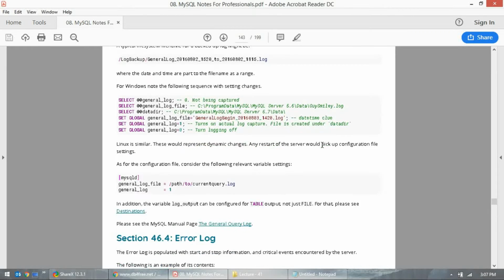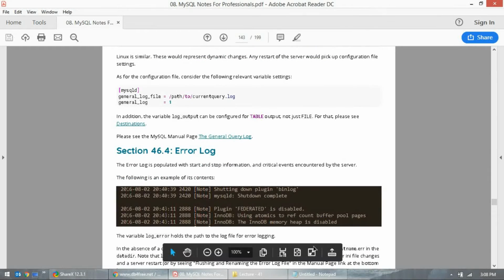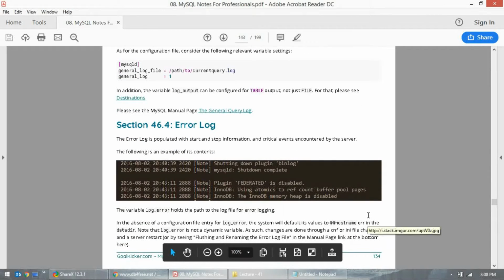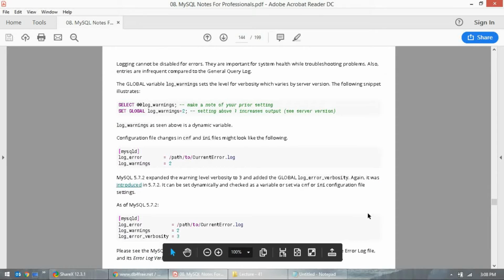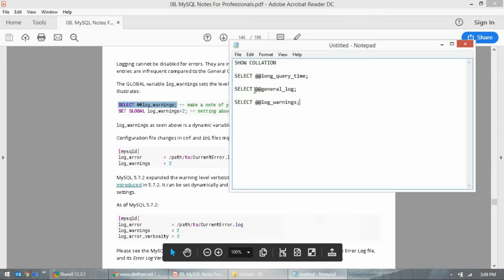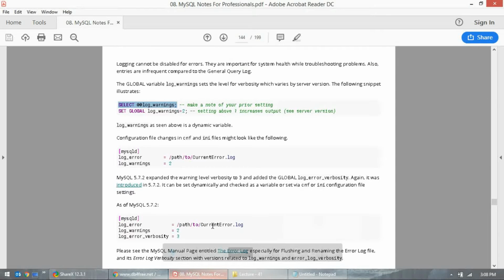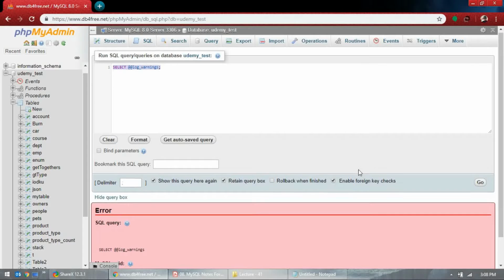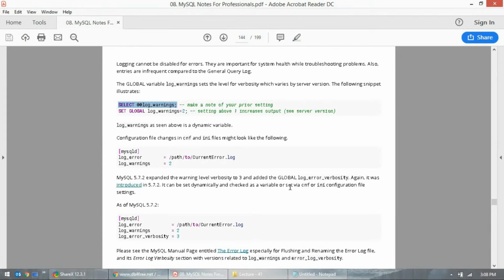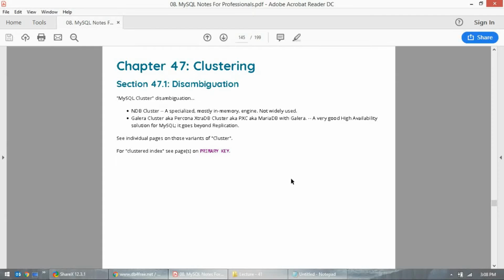And the error log, of course. If there is an error, you want to see this error log too. We can try a few of these if it works. Normally for these log files, you want to have the original SQL database. There's nothing called system, so it's good. So these are about logs and clustering.